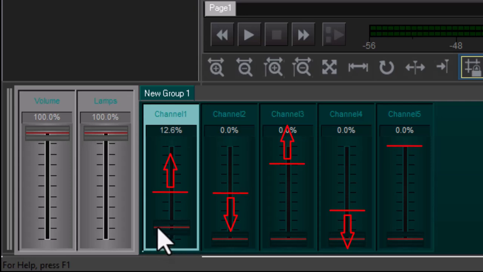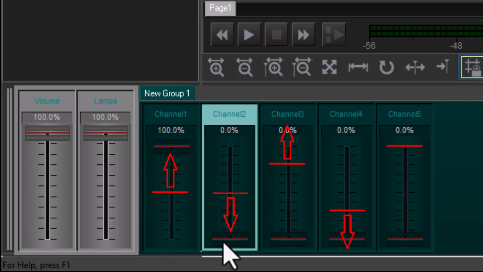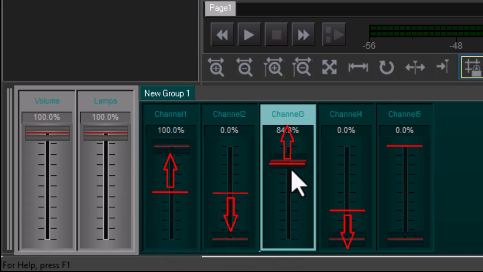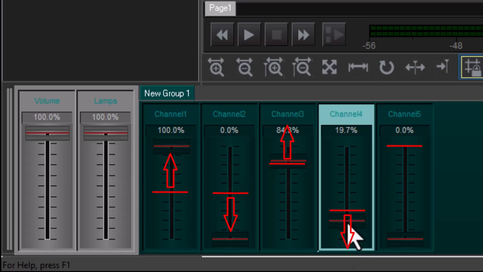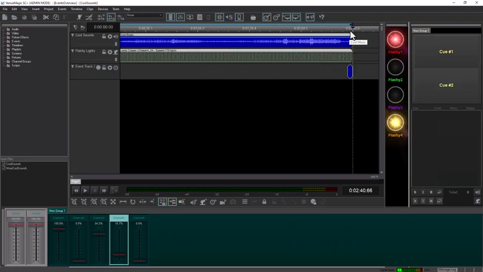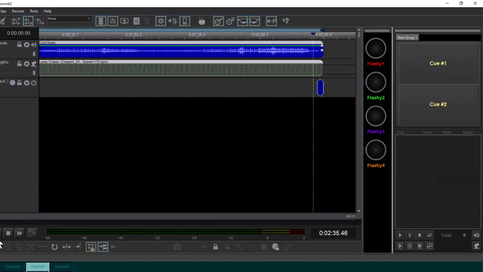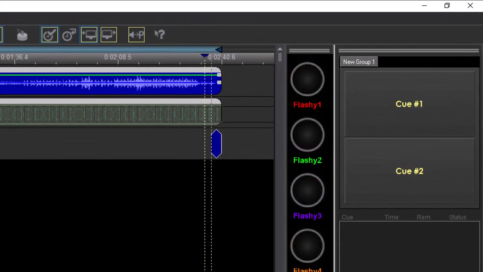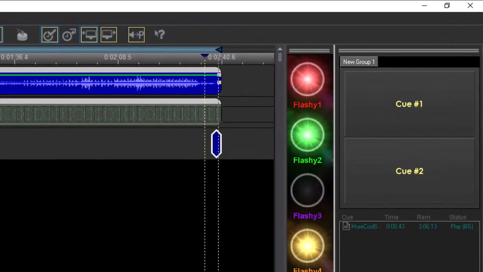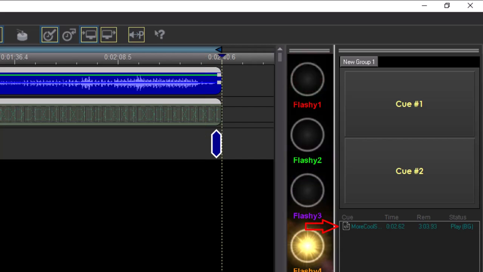Now let's set all our sliders to the proper positions to make all the event conditions evaluate to true, except for slider 5, which we will leave at 0. Then play the timeline. As expected, the event runs the second timeline.